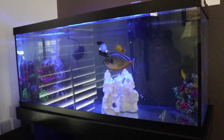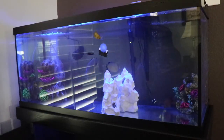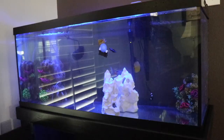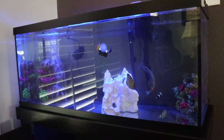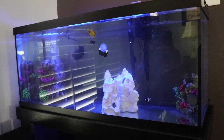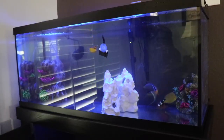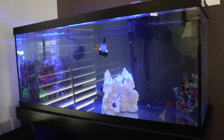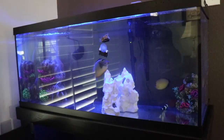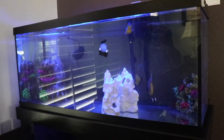There's actually still one more in there. There is a female flame wrasse in my 150 that I just can't possibly get out. I've tried everything other than taking every last piece of rock out. So I am going to go ahead and start treatment though. The flame wrasse doesn't have any ick on it at all. That's not my main concern. My main concern right now is getting these fish better, and then of course the next concern is getting the 150-gallon tank clear and clean and safe for them to go back in.